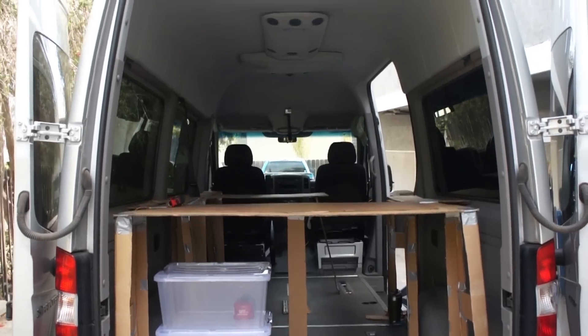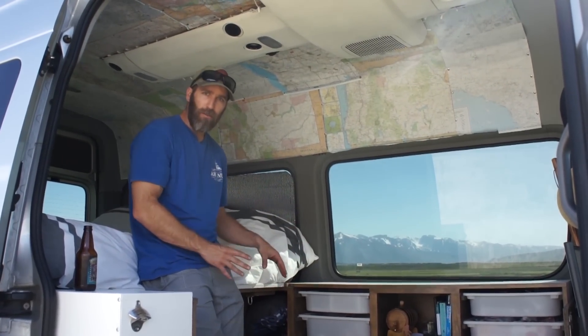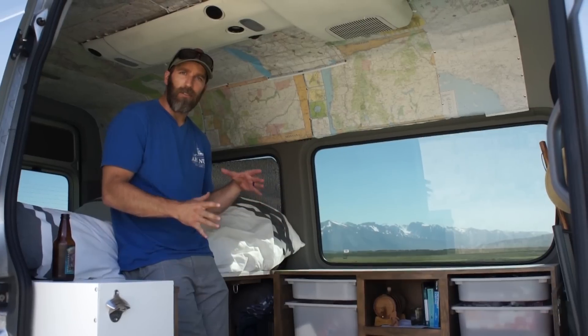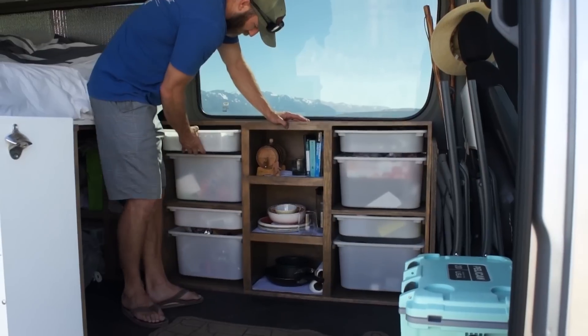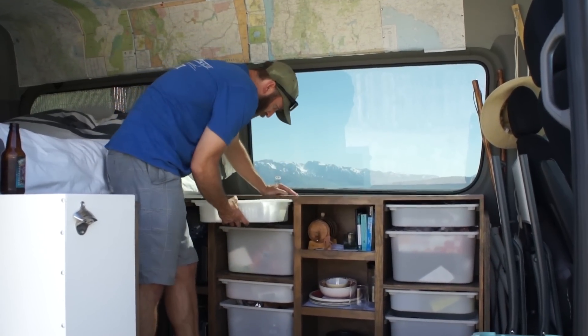Just being Becky and I, we wanted to keep it nice and simple, easy to get to all the gear and the stuff that we need immediately without opening drawers. So we went to IKEA and we tried to find some totes or just something that we can build around. That's how we built these — they're just from IKEA, and we used them as a template to build our first unit.